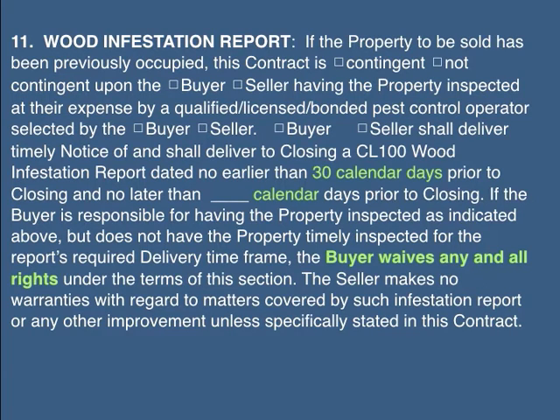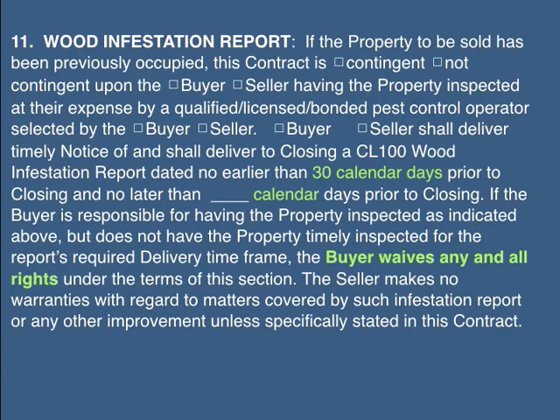But I also see them where they have the seller paying for it, but the buyer selecting. So it can be done that way as well. Then it's who is going to get it to the closing attorney. So buyer or seller, check a box. Shall deliver timely notice of and shall deliver to closing a CL100 infestation report dated no earlier than 30 calendar days prior to closing and no later than blank calendar days prior to closing.